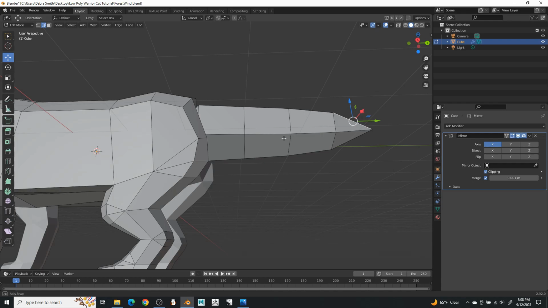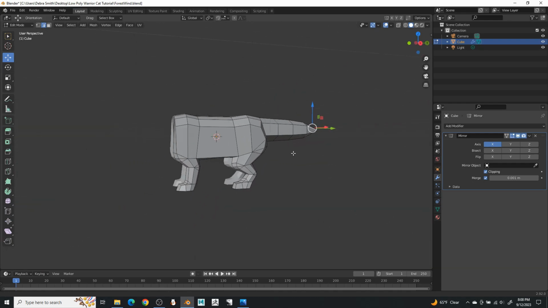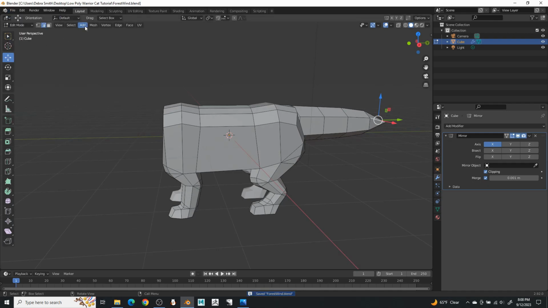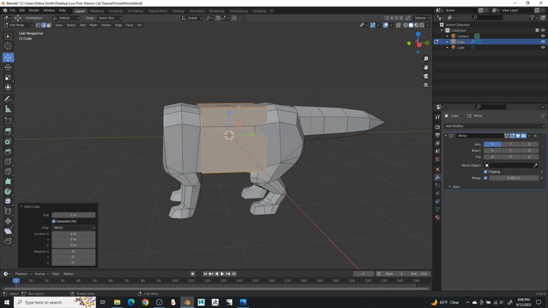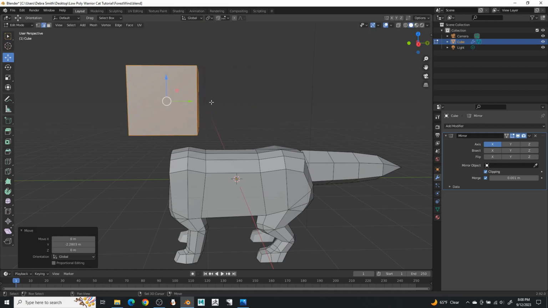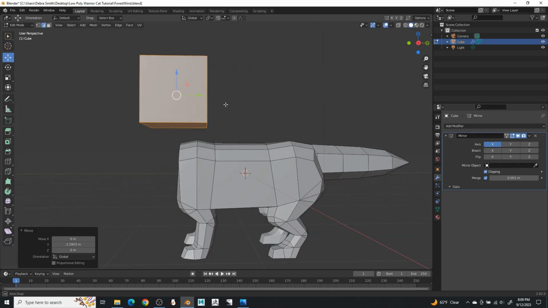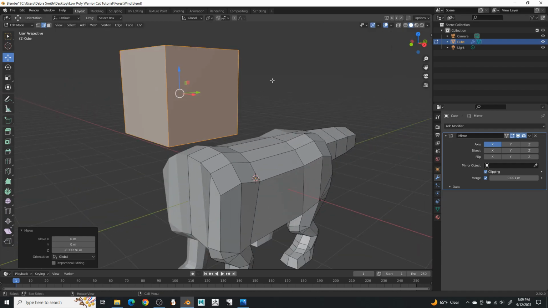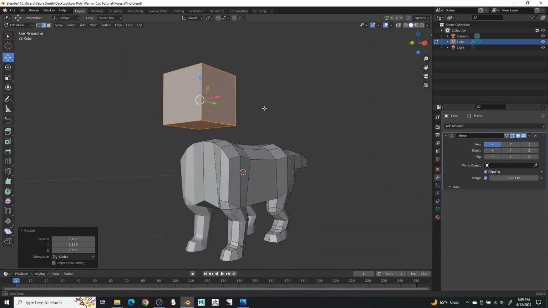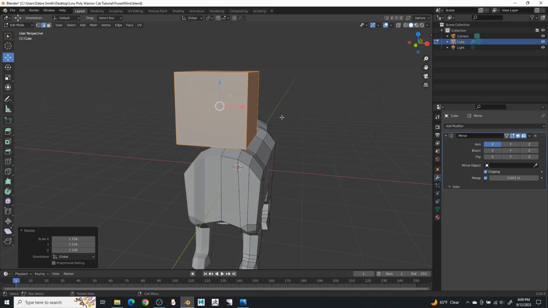Okay, the tail is done. Remember to save, then add, and now we're going to do the head. So go to add, select cube. Yes, we will be making this character's head out of a cube, like we made their body. Now you might be wondering, that's kind of strange. Heads are more round shaped. Cubes aren't very round. Why not use a sphere?